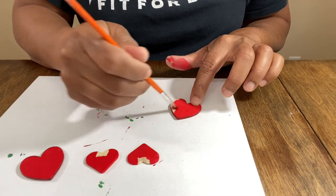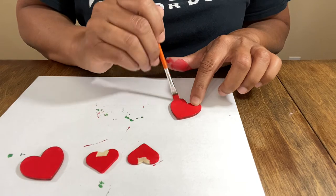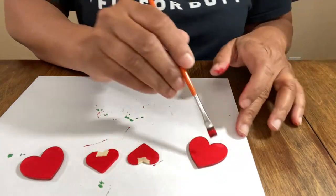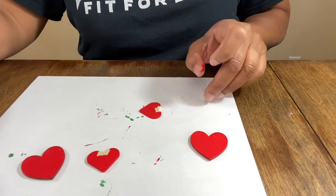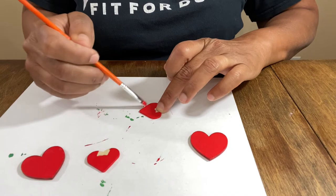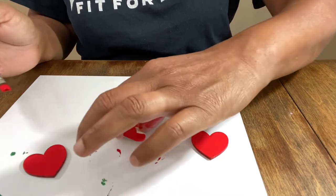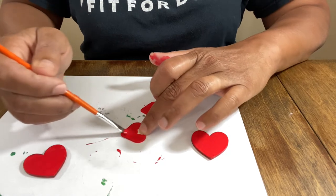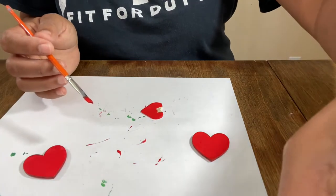So let's go ahead and paint the back of the bigger heart. Before I head off to get dressed and head out while we let these dry, I'm going to put the second coat on our little heart so when we get back all we have to do is put the green part on. So all we have to do is put the little leaves on to go with the strawberry. Let it dry. I love how fast these are to make — you can make these in multiples.